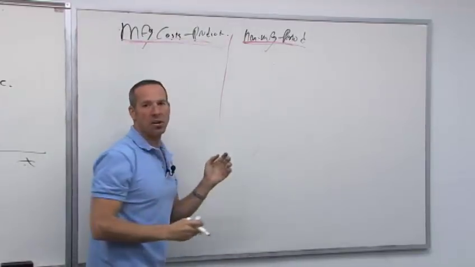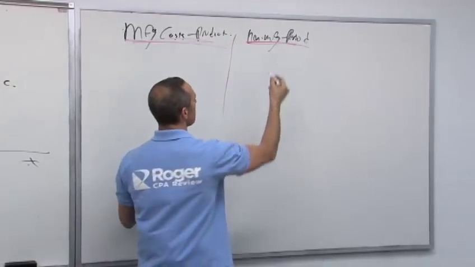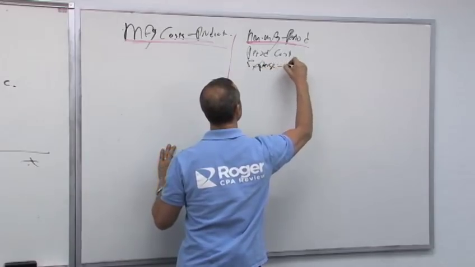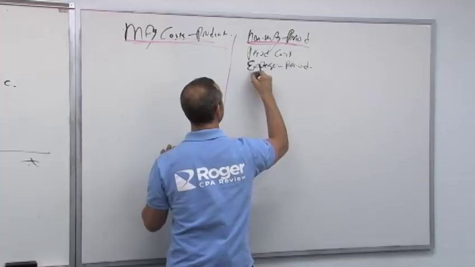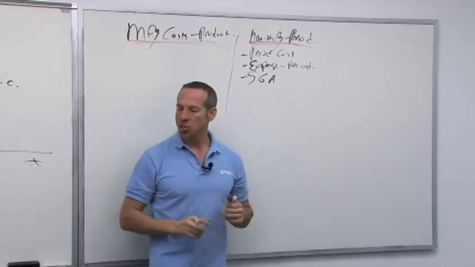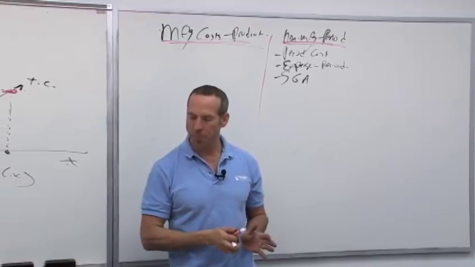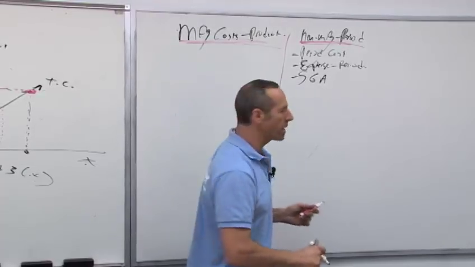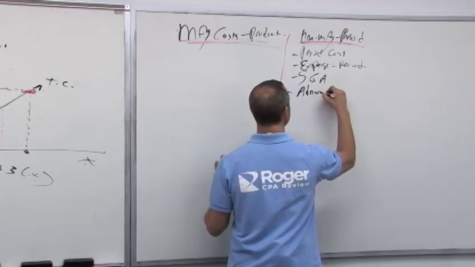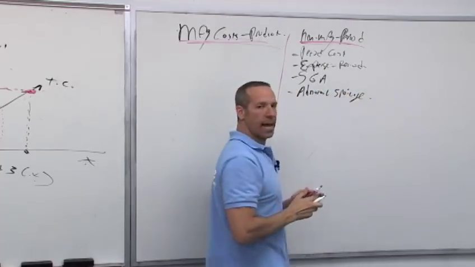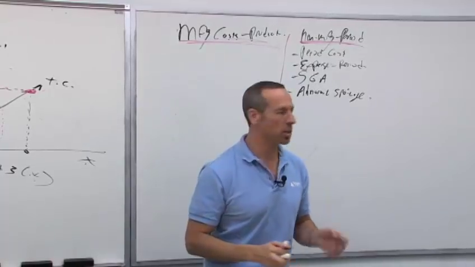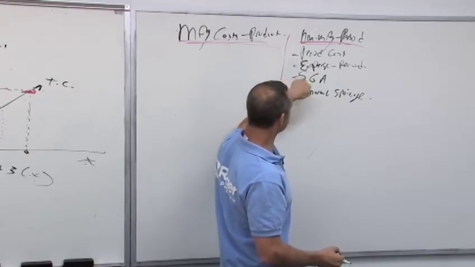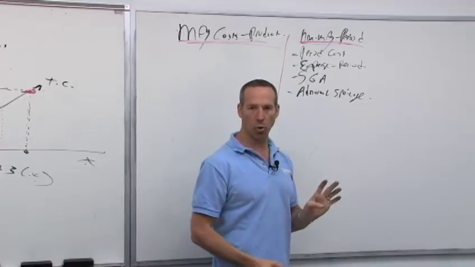Well, what is a non-manufacturing cost? A non-manufacturing cost is considered a period cost. It is considered an expense in the period, whether you sell them or not. What's an example? SG&A. What is SG&A? Selling, general, administrative expenses. Those are considered an expense in the period. It says they're marketing costs, freight out, rehandling. Also very important, abnormal spoilage. And I'm going to talk about that throughout the course, but abnormal versus normal spoilage. Those are all non-manufacturing. Those are all period cost and expense in the period, whether you sell it or not. SG&A, selling, general, administrative, marketing cost, and abnormal spoilage.